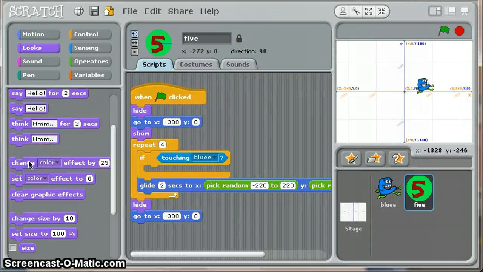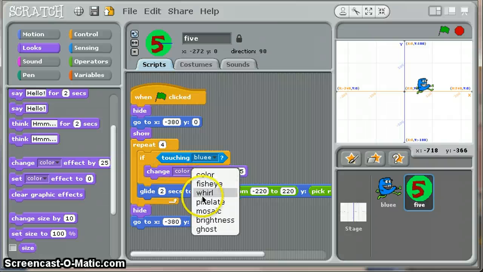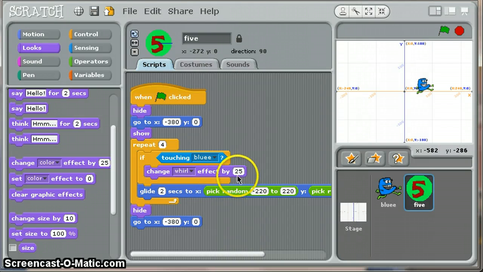Okay, so let's choose this particular one here. So change the color effect, or let's do a whirl. Not sure what that does, but we'll find out. And let's change it by 50, because then some effect will have happened.